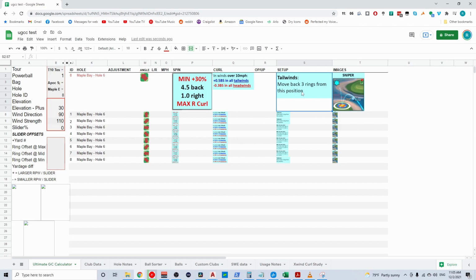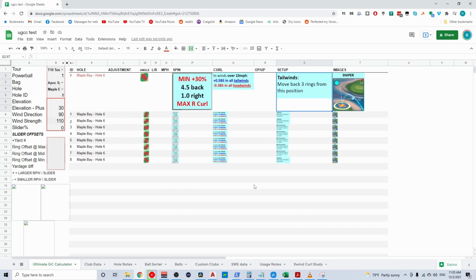So I just want to show you what you can do and how it can be very useful in the Ultimate Golf Flash Calculator. It did take about, I don't know if I mentioned it, maybe I did, but it took about 15 to 20 minutes to enter that one sheet. A typical tour, you're going to have 9 shootout holes. So you're looking at a little over 2 hours to enter the whole tour into the calculator. But what's nice is you have all this information now at your fingertips. You call it out super fast, super focused on the information that you need to see.